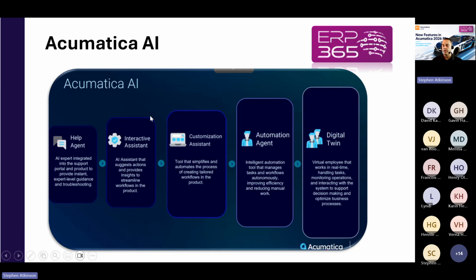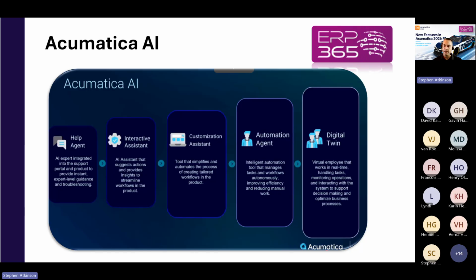But before I do that, I just wanted to go through Acumatica's AI strategy and, if you start to fit it all together, what they're trying to achieve. So there's a level of help agent. Even within the product, they're looking at how do we help and guide clients, how do we help and guide even partners, and troubleshoot areas within Acumatica. And how they're looking at doing this is interactive assistance. You've also got things like how can we make Acumatica work for us in terms of user agents? So instead of capturing information, is there a way that I can use AI workflows and ensure that there's information that can be automated?